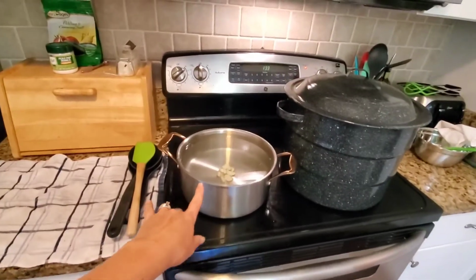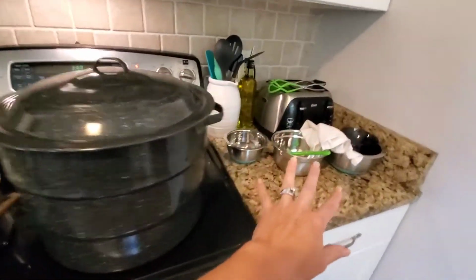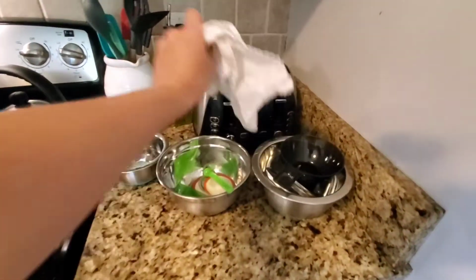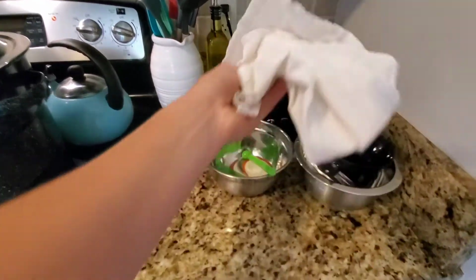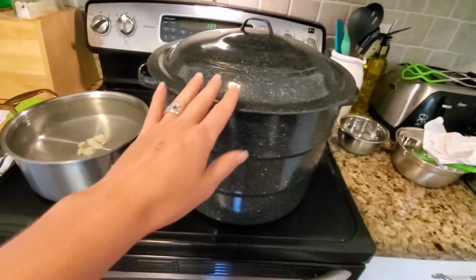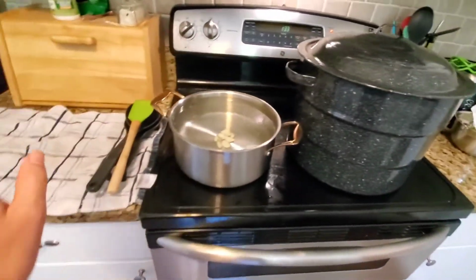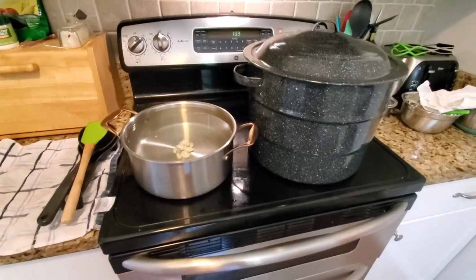Remember, when we're waiting for this to boil, make sure you have your canning station ready. Everything ready to go. This is ready for the hot water that's turned on back here. Make sure everything is sterilized. This is all sterilized and clean. These are getting really hot. Have everything ready so you're not trying to scramble around and find it later.